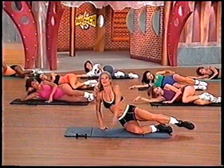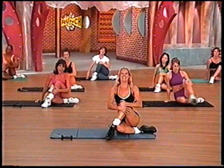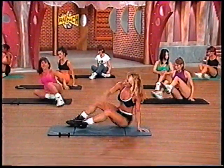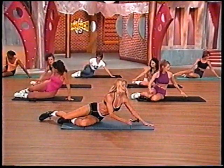Lift yourself up and pull both that knee in. That's it. Sit up real tall. Good job. We're going to take it over to the other side. All right. Lay it all the way down. Make sure you have your weight nearby.